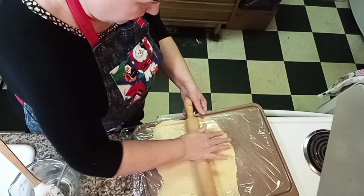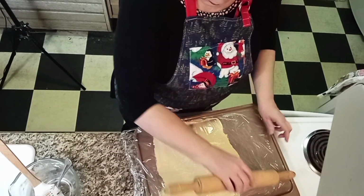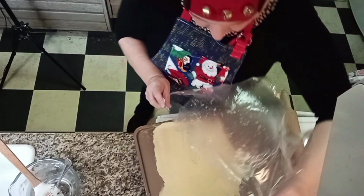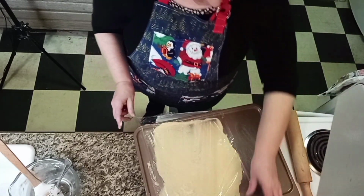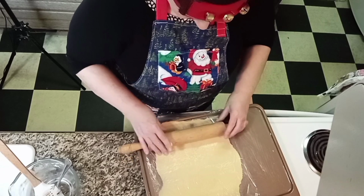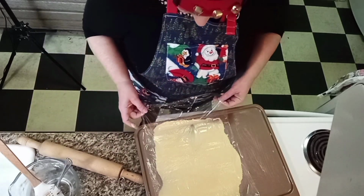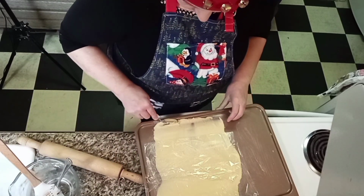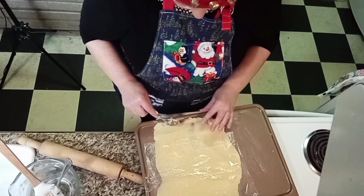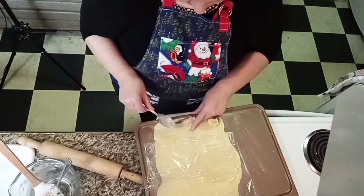Well, I got too thin there. You don't want it too thin. And they're not going to be perfectly square, but that's okay. Let's try it this way. Maybe I'll cover my dough better. And I'm going to come in here and just fix a little bit of this where the dough is too thick and get it where it's too thin. So we're going to fix that.